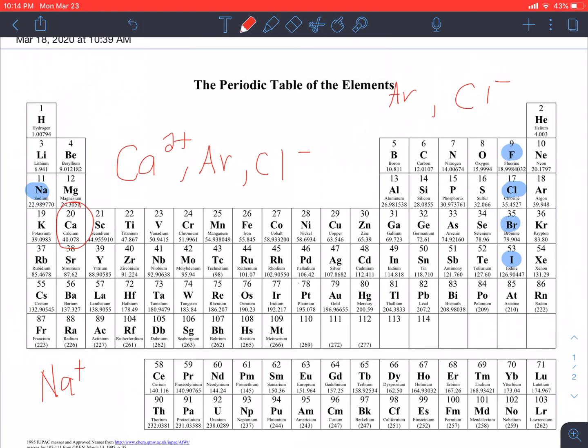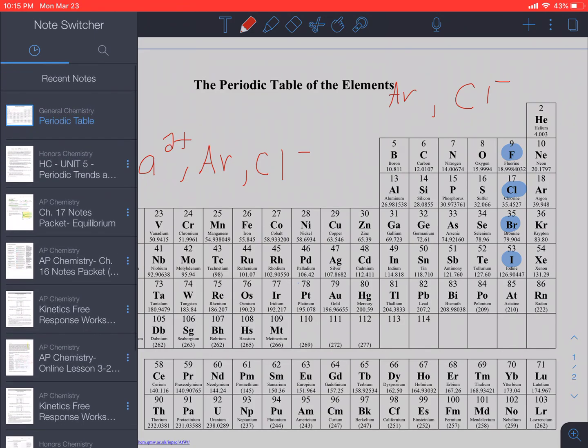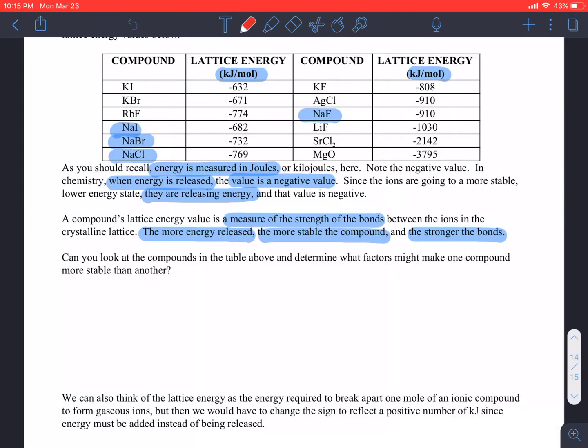But look at their locations. Think about other things that we've previously talked about in this unit, for example, size, whether or not they are a big atom or a small atom. Some of those will contribute to why they might have a larger value. And so we had F, Cl, Br, and I. Na was way over here. Let's see if we can find any patterns. Think about F. This is a really, really small atom.